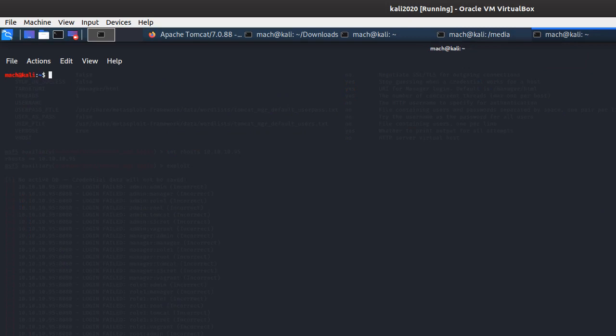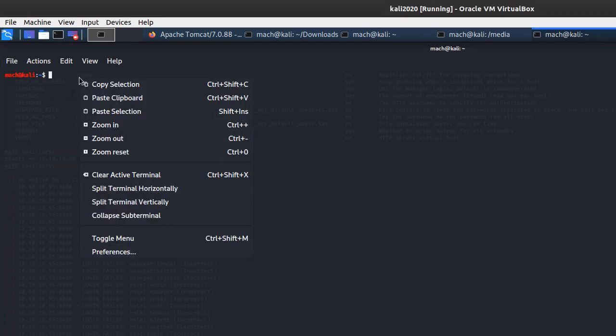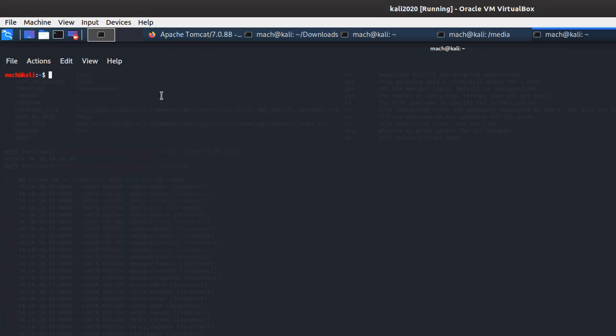Let me just get the code for it. There are cheat sheets out there, so if you Google msfvenom cheat sheets, you'll be able to find one.